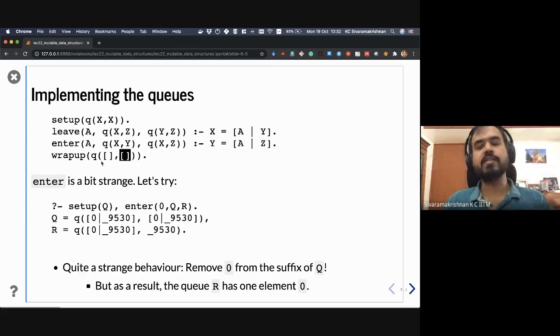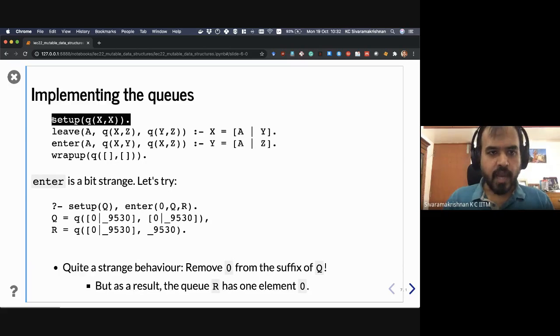So this is meant to sort of unify with the term where the queue is completely empty. Empty in the sense both of these queues are empty. The initial queue here is also empty. The idea here is rather than using a variable, we are actually using an empty list, right? So I think that's the only difference here. But this is useful to say we've sort of consumed everything from the queue, right? So that's the idea here.